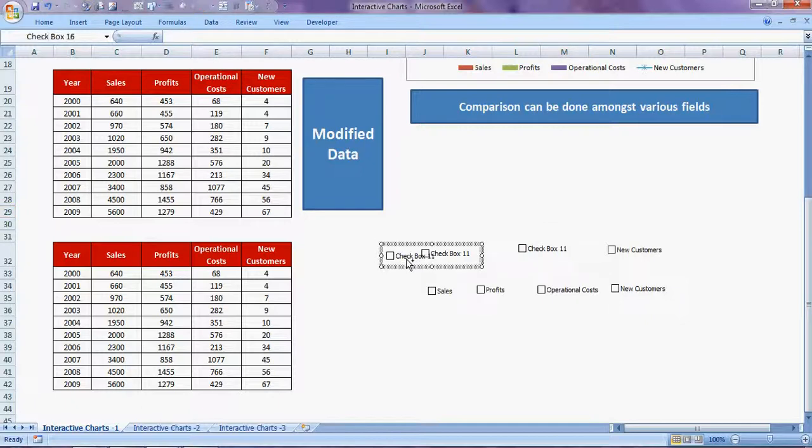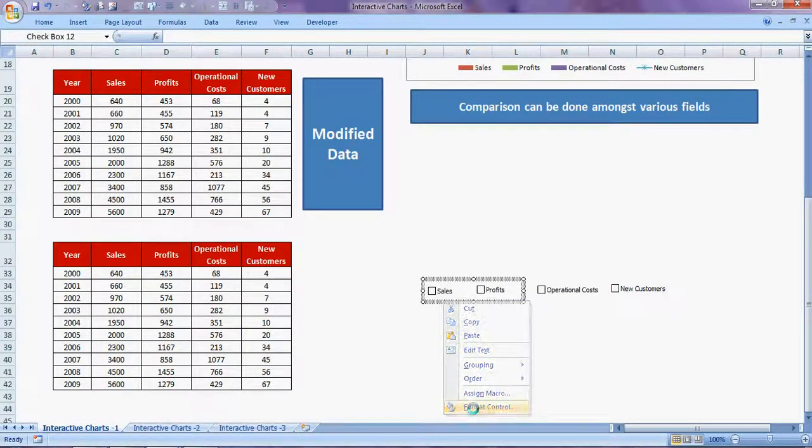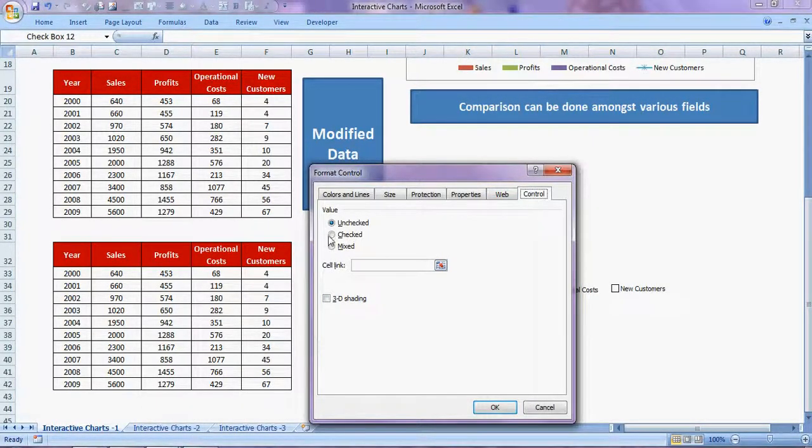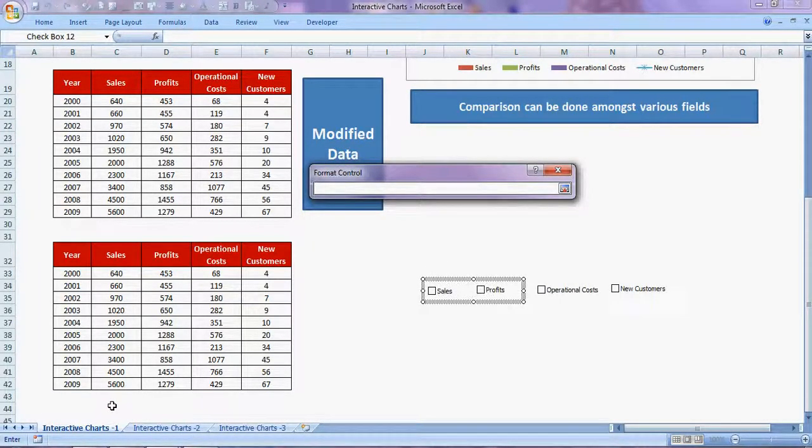So just press the control key and select the remaining ones and delete them. We don't require them. Now we have our four check boxes with us. So now in order to add interactivity to our charts, press the control key, select sales, right click, go to format control, click on control, click checked over here, and for cell link click over here.